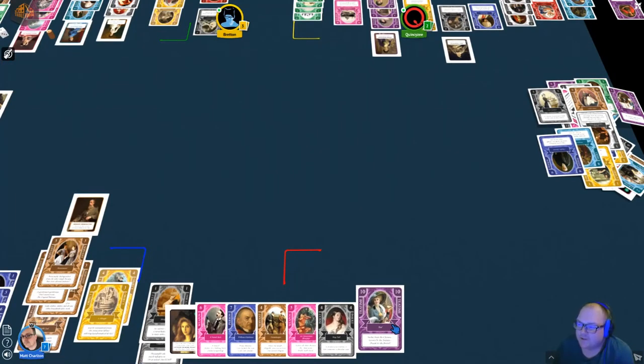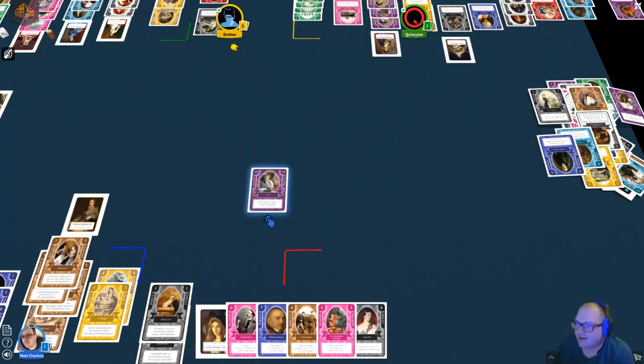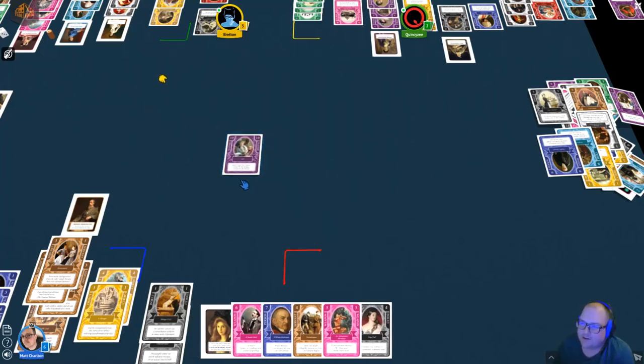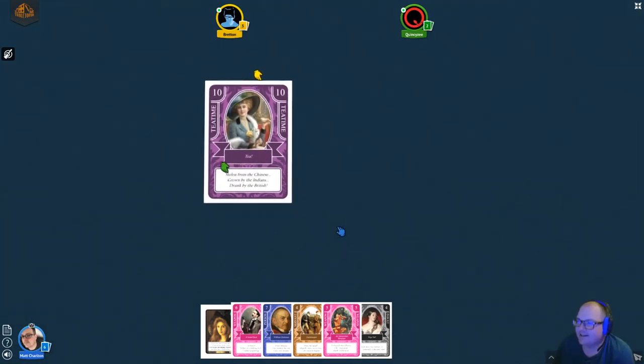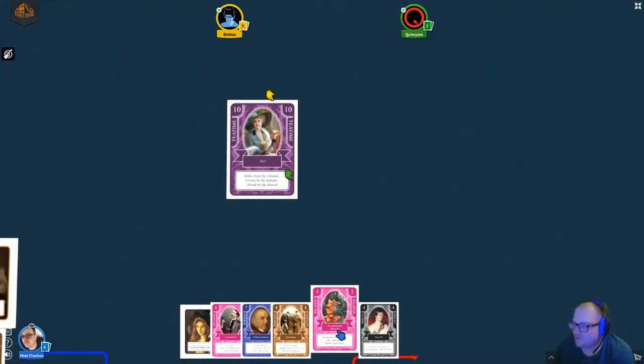After all the excitement of the last few hours, Christabel sat everybody down and she said, "The best thing we can do now is all sit down for a cup of tea." Which has been stolen from the Chinese, grown by the Indians, and drunk by the British, which makes it the best thing in the world. Is tea. We love a bit of tea.